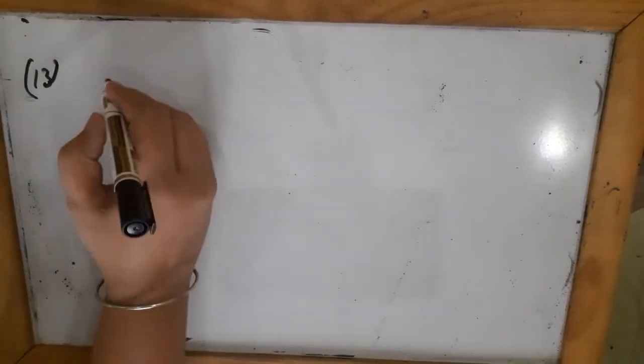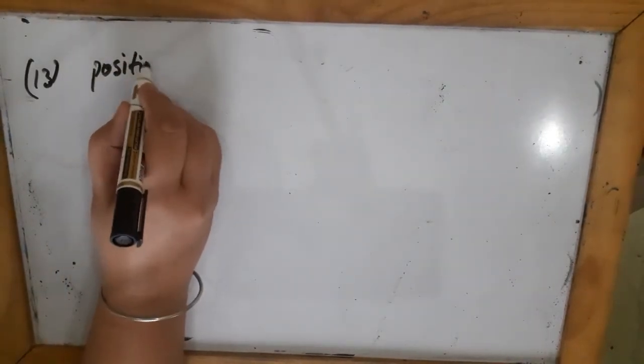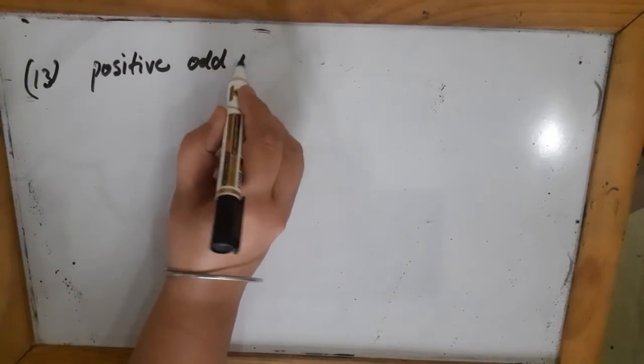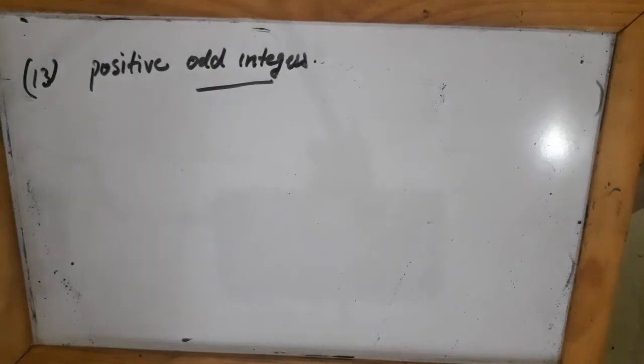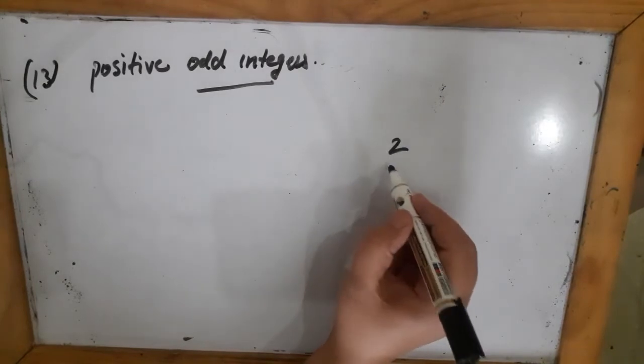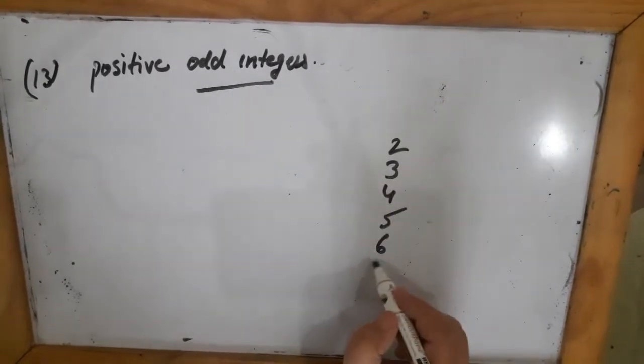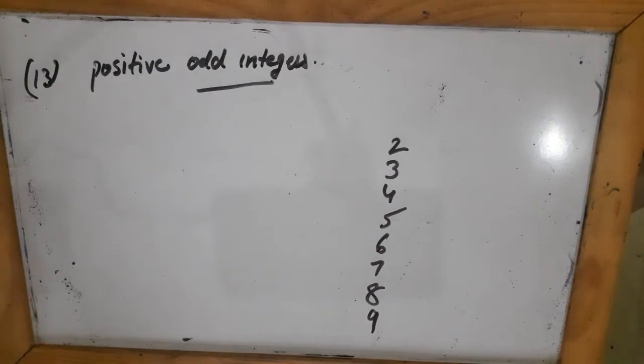In this they have said to find two consecutive, again means one after another without any gap, but they are saying to find two consecutive positive odd integers. Now, in the 12th question, they said to find two natural numbers. What are natural numbers? Natural numbers are your counting numbers 2, 3, 4, 5, 6, 7, 8, 9, like this. Okay, so they are asking you to find consecutive positive integers, but they should be odd, whose sum is 76. They want positive odd integers.